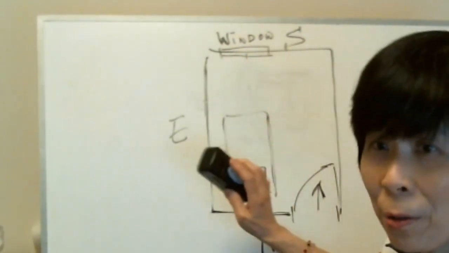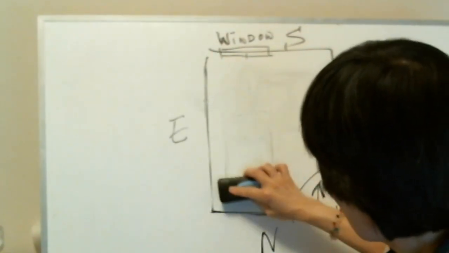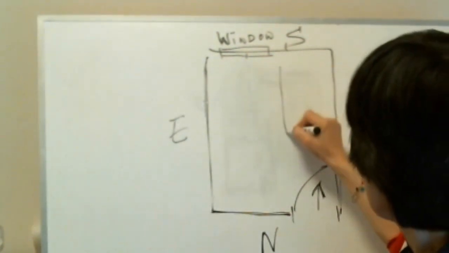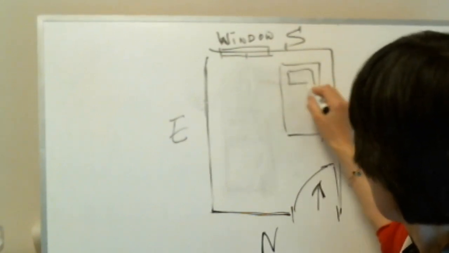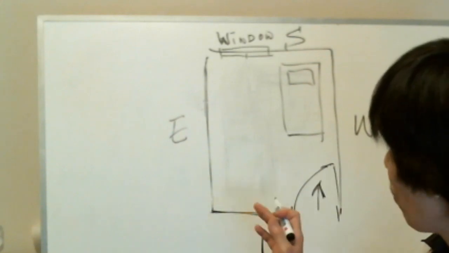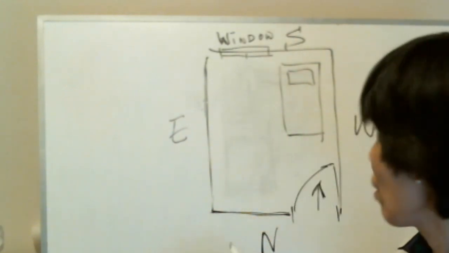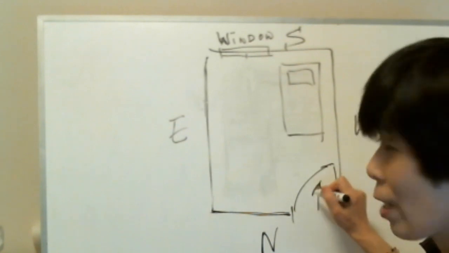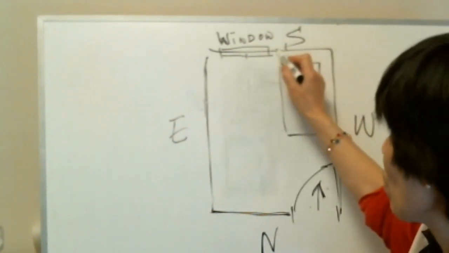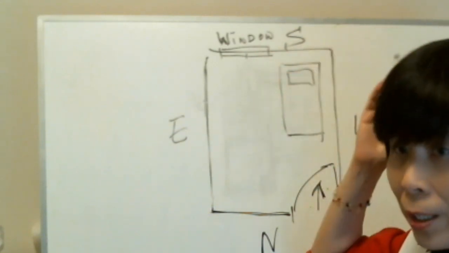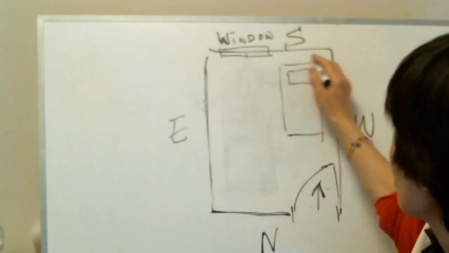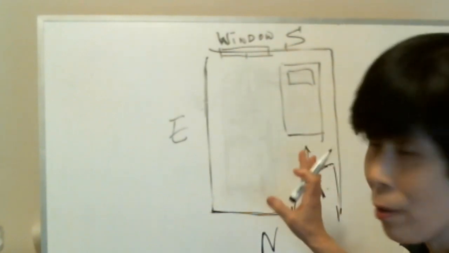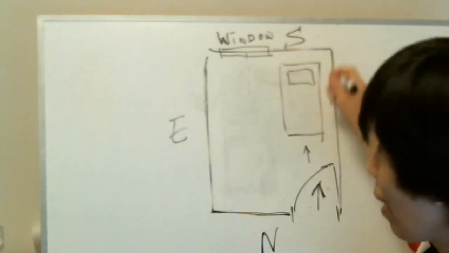Okay, so let's try another one, so that way we can cover all the bases. Let's say you're going to be asking me, how about this other layout here? Let's say I'm an east person. South is also one of my good directions. Can I put my bed in that direction? And I would say to you, no, it's not ideal. Again, because of the energy that's coming from the door. You also do not have a solid wall behind you, so you do not have the solid turtle protection behind you as well. And sometimes this can be referred to as a coffin direction. Anyway, again, this is not ideal.